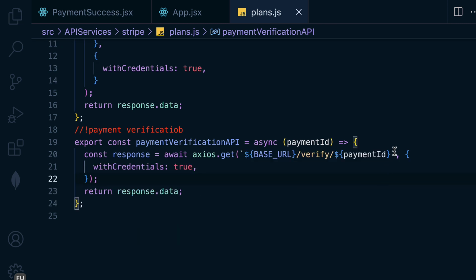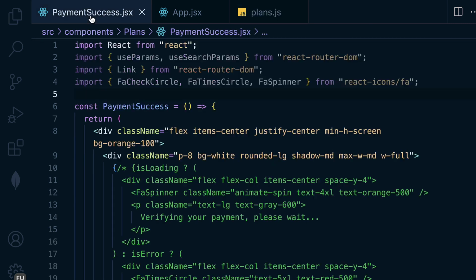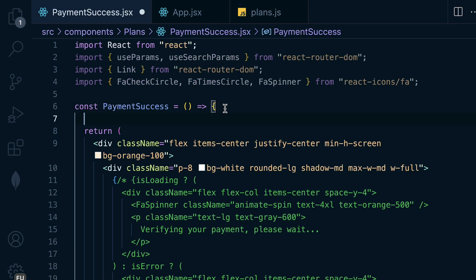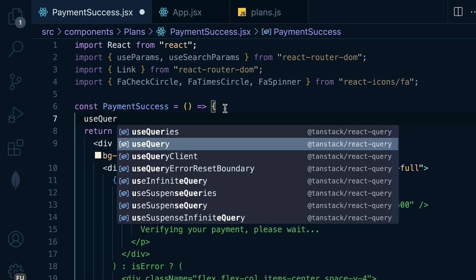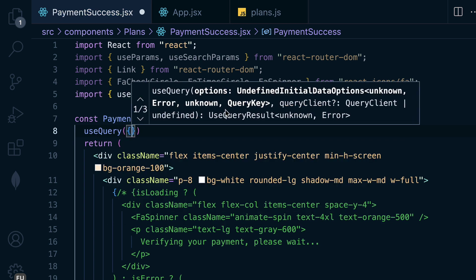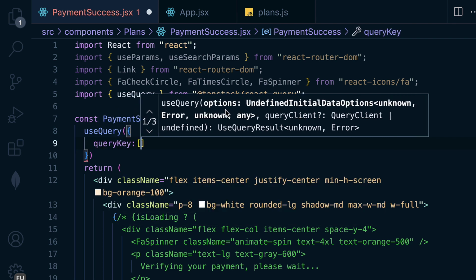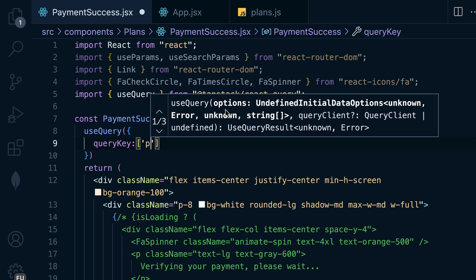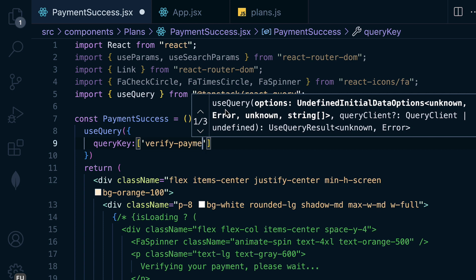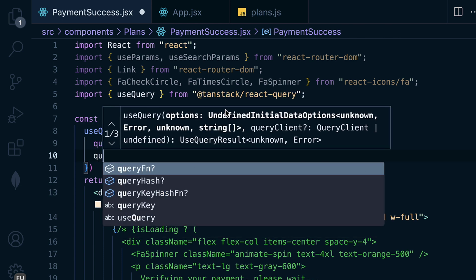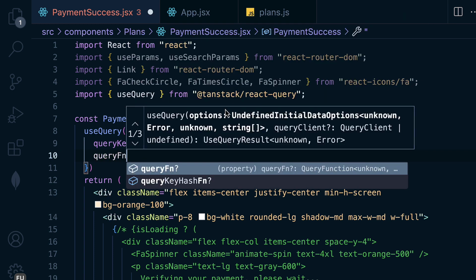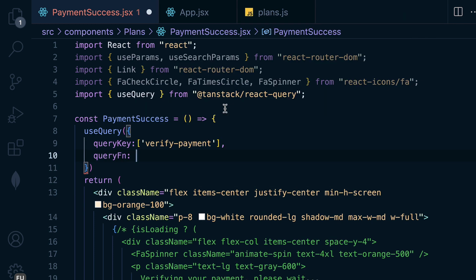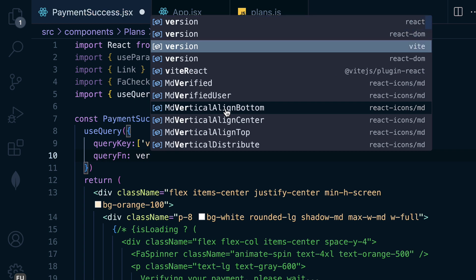And for this, remove this, and we will need this configuration to be able to pass the token from the cookie. Let's get into the payment success here, and let's bring in the useQuery, and here we go, object query key, and I will say payment verify or verify payment, and then comma here query function, and then bring in the query function here as verify payment API.